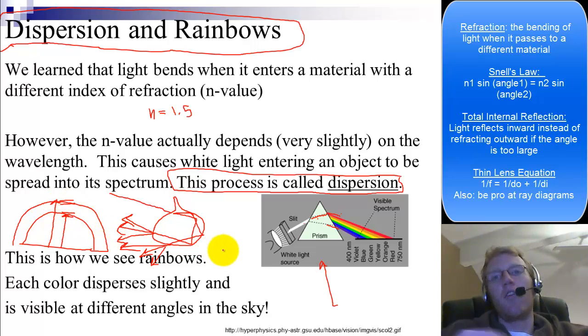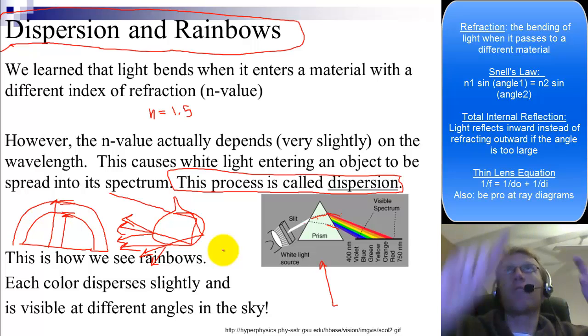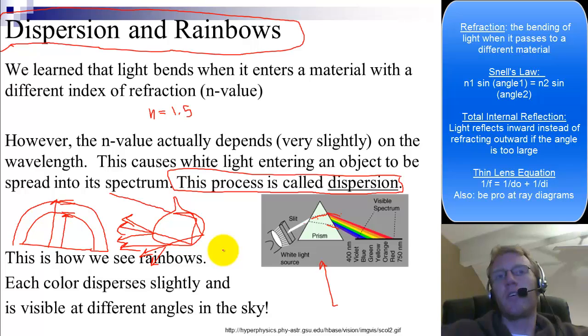And interestingly enough, all rainbows always occur at the exact same angle. So no matter where you're standing, if you look at a rainbow, do you ever notice why there are no rainbows down near the ground or straight vertically over your head? They're always at this perfect, around 42-degree arc. This is why, because of this dispersion and the angle that they're emitted based on this refraction.